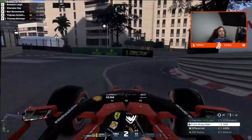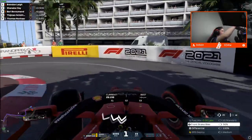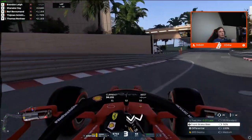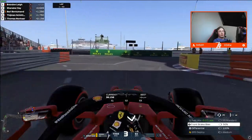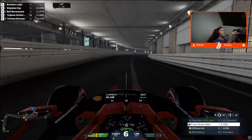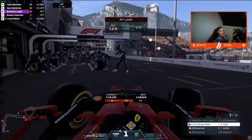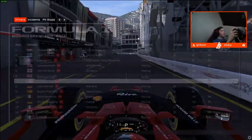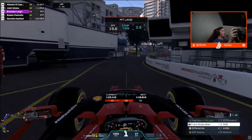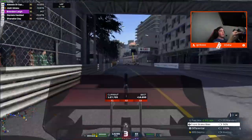You have to make sure you don't make a silly mistake — turning in too early, carrying a bit too much speed, or even going too slowly, because it might leave you vulnerable to the cars behind. We're doing a pretty good job so far, six to seven tenths up on Chiennake Clay going into the tunnel. But we need to do a bit more than that. Chiennake Clay and Bi-Bournemont did go for the undercut, and this is where the two strategies play out. About half the grid went to the soft and half went to the mediums. It's all going to be about traffic and where you can filter out — that's who's going to win the race.